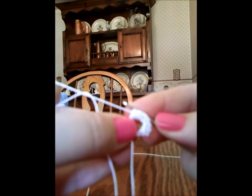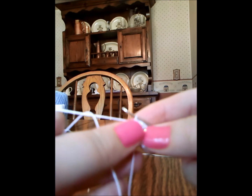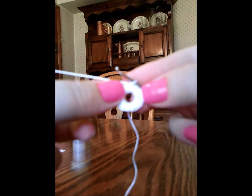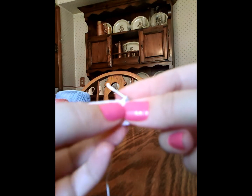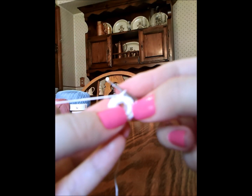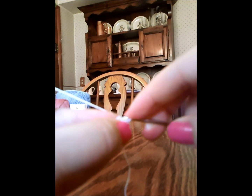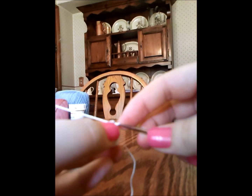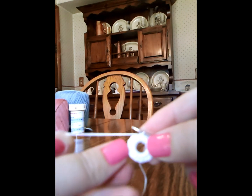So that's what my ring looks like so far, and I'm going to continue single crocheting around and I will meet you at the end. I've crocheted around the entire small ring and this is what it'll look like — you can see a row of stitches going all the way around. Now I have to join the round. To do so, we're going to put a slip stitch through the very first single crochet that we made. Just stick your hook through, yarn over, and pull it through the loops on your hook. And that's it — you're done.